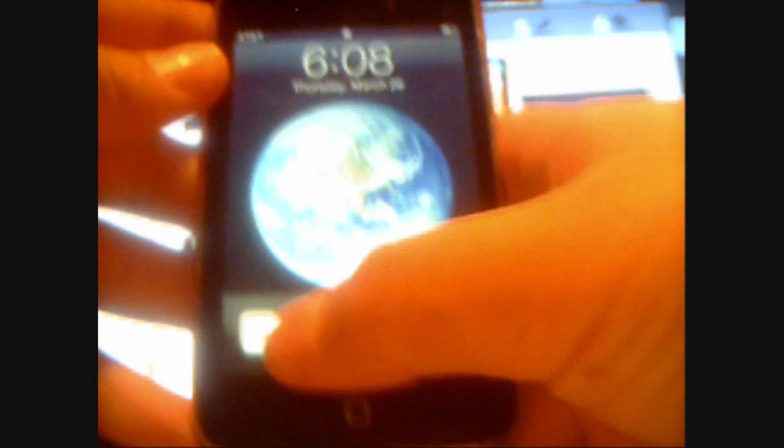Hey YouTube, I'm gonna be showing you guys how to get a cool application called Dock, and it kind of resembles the Mac Dock, and this is for the iPod Touch second generation, first generation, and the iPhones. As you can see here, I have this dock where you can scroll through your apps and go up and you scroll through all of your apps. I find this very interesting and very cool and fun. So I'm going to show you how to get it.